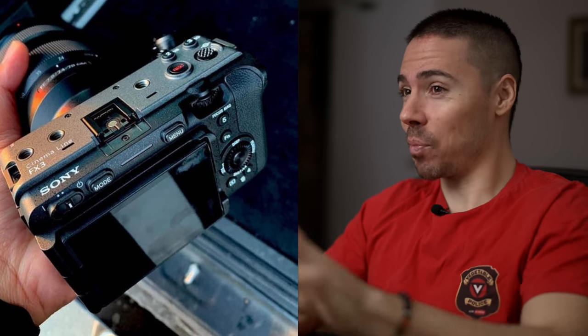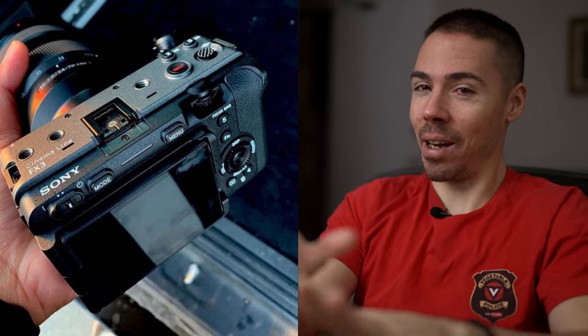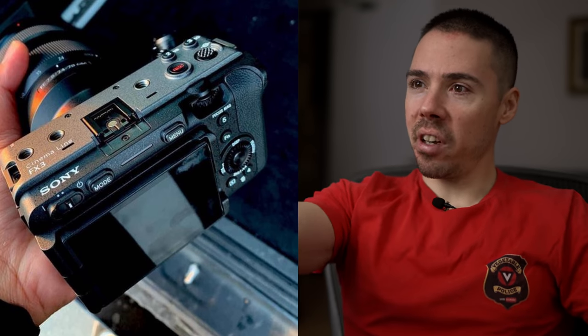There's a vent for sure, it sticks out — this thing is thick. Fully articulating screen — we're liking that, Sony. It's probably one of those older screens, I can't tell. I can't imagine they upgraded it. But it's fully articulating and I don't mind that at all. Honestly, we got front and rear dials and a back wheel — that's everything you need, plus a bunch of function buttons.